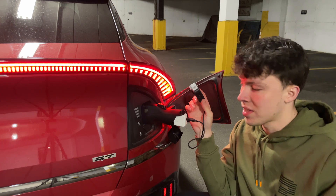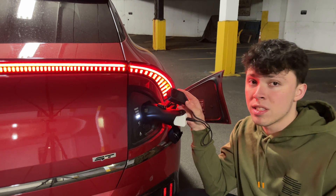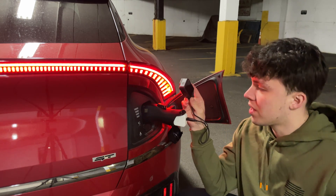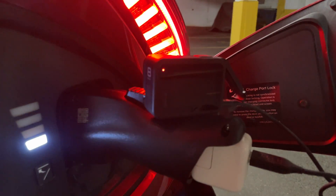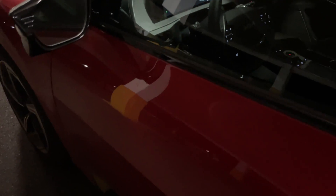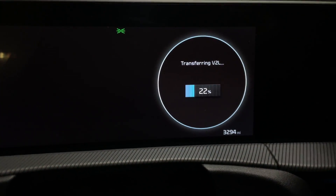So it works — this is pretty cool! Of course, like I said before, this can power more powerful items like a blender or other things. I think vehicle-to-load is a really cool feature and I hope more EVs can include it. Even if people don't use it that often, it's great to just have — it's electricity we can use in two different ways. Just to confirm it's really charging: we can see up close the GoPro has its charging indicator on, the car is blinking indicating power is being drawn, and on the dashboard it shows vehicle-to-load power transfer is active.